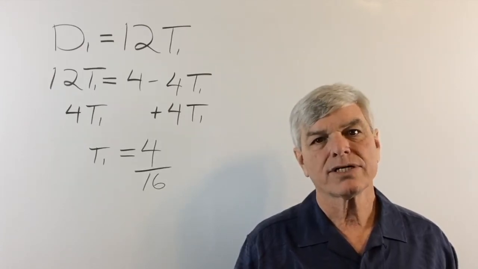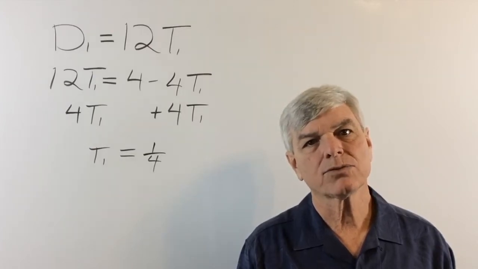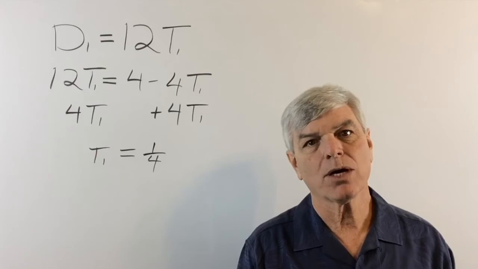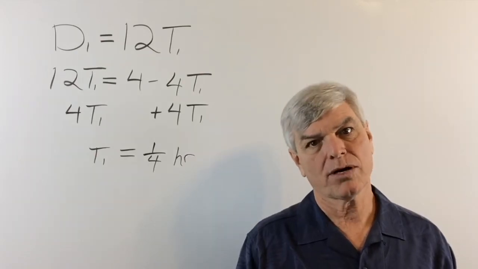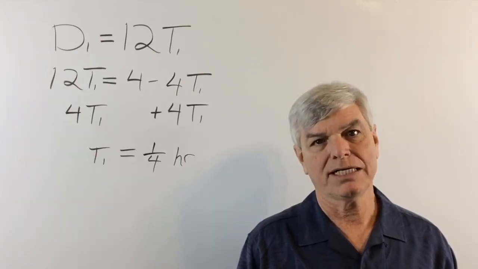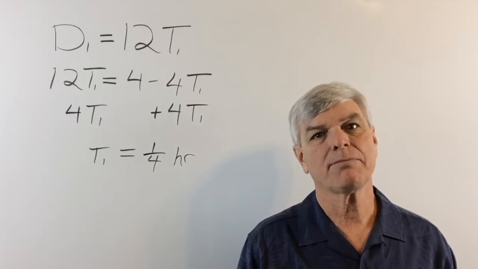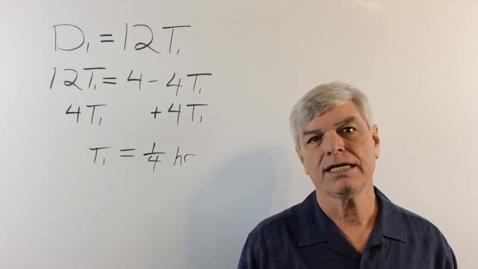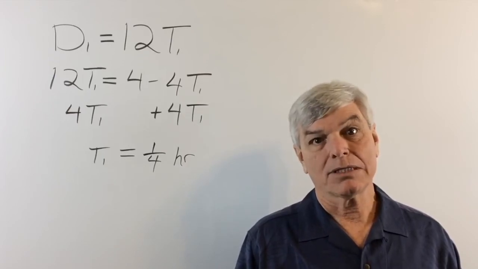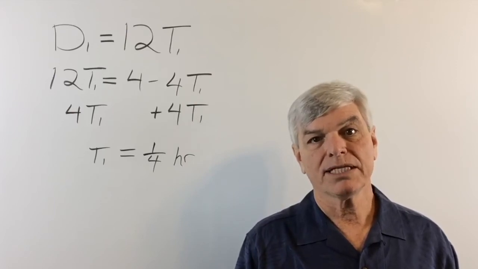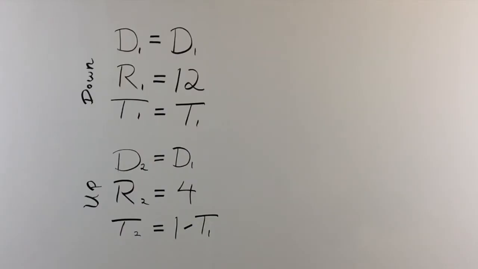And that's our answer, except that it needs to be reduced to 1/4, and since we're talking about time, it's 1/4 of an hour. We're going to leave it as 1/4 of an hour. We're not going to say 15 minutes because as we start substituting it back in, we're going to have to start converting minutes to hours, and you don't want to do that. But let's go back to the grid. T1 equals 1/4 of an hour. T2 equals 1 minus 1/4, which would be 3/4 of an hour.